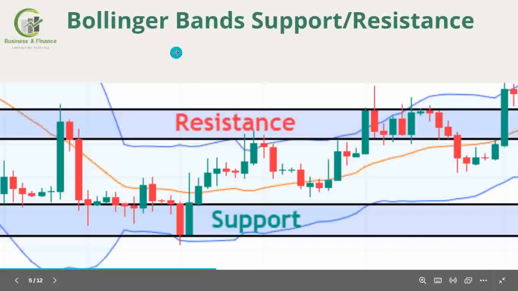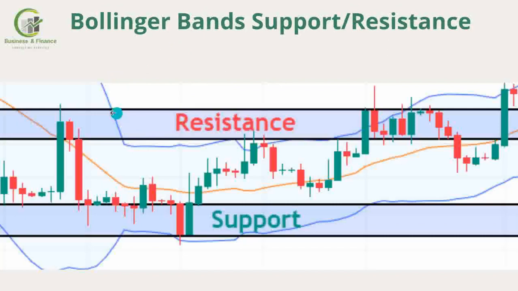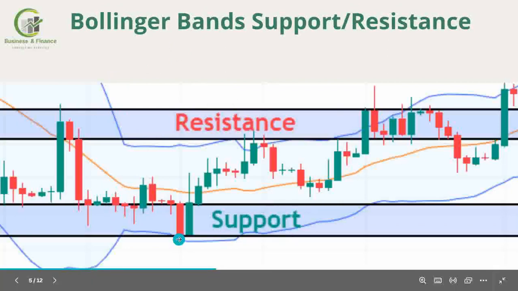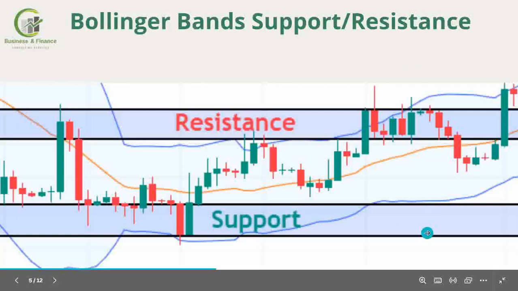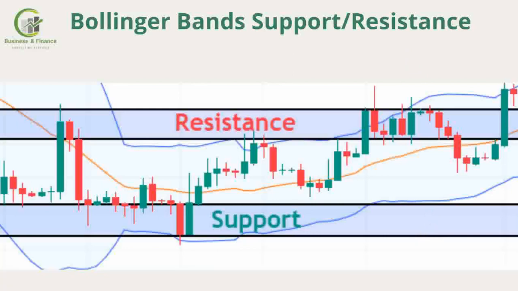Bollinger Bands support and resistance, how to identify. The upper line, we can mark a line. It will act as a resistance, especially during the sideways market. And below, we can mark a line with the lower Bollinger Band as support. So most probably 70% of the time the market will move between these Bollinger Bands, and 30% of it will break either the upper side of the Bollinger Band or the downside of the lower Bollinger Band, which we call a breakout or expansion of the Bollinger Band.